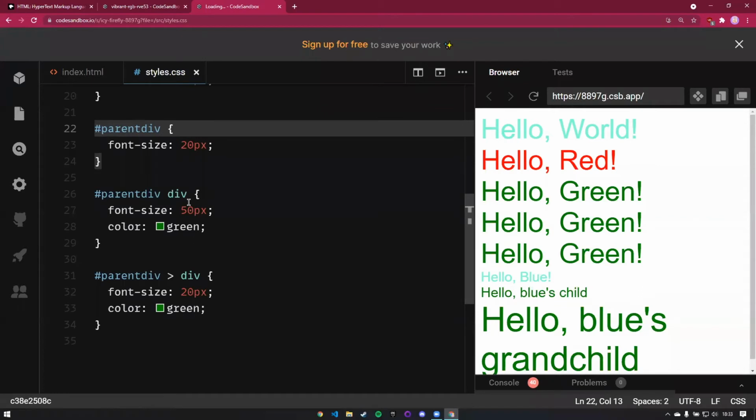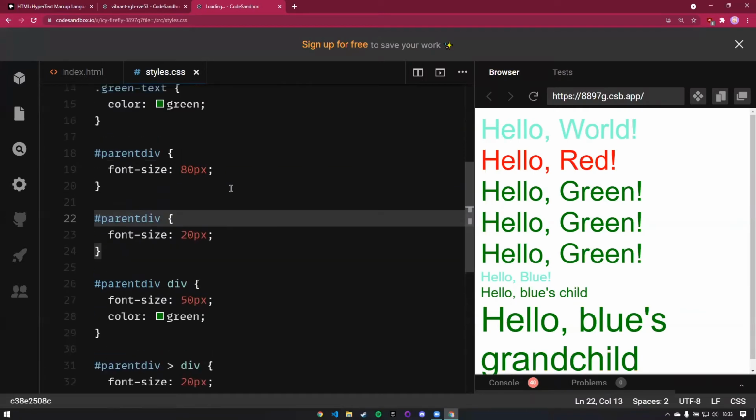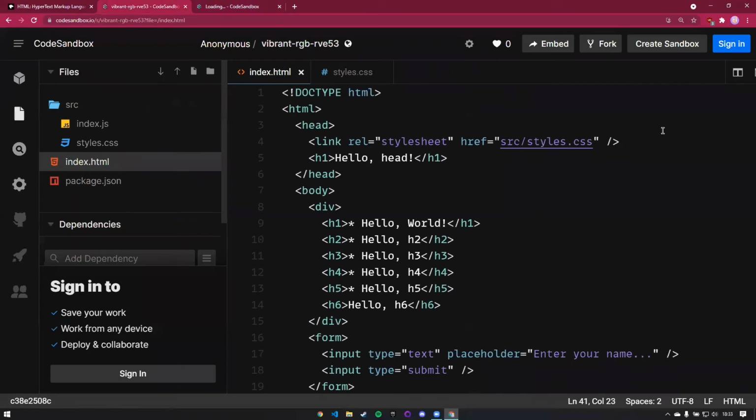And then there's also a pseudo element selector, and there are a bunch of different pseudo elements. Yesterday we saw placeholder. So in order to select a placeholder, you can use the placeholder pseudo element, and once that is selected, you can give any styles to the placeholder. We don't have a placeholder over here right now, so let's just go back to yesterday's code.